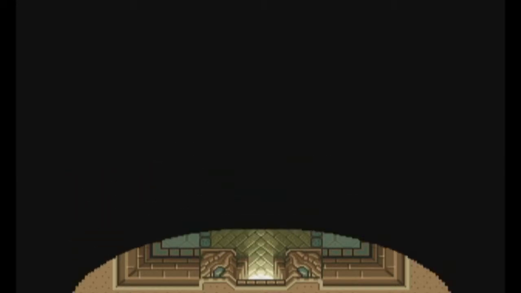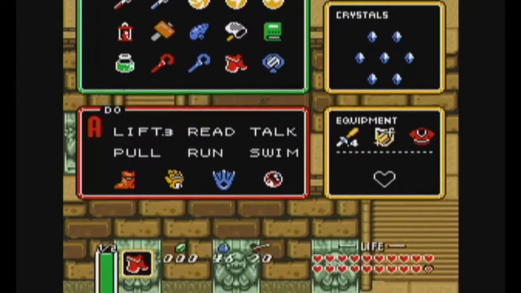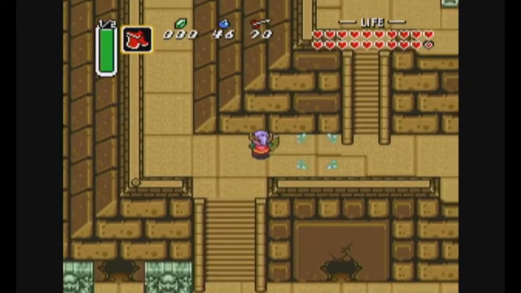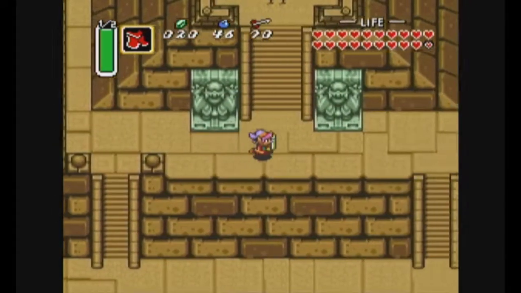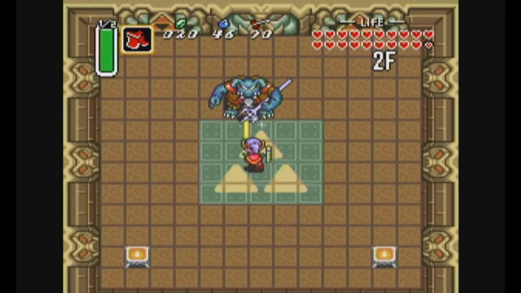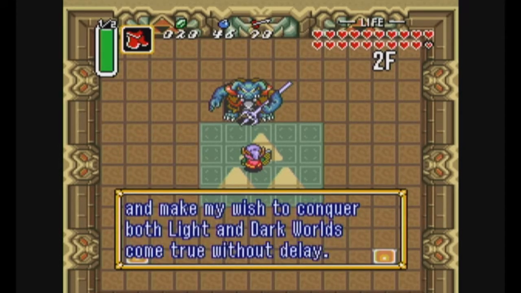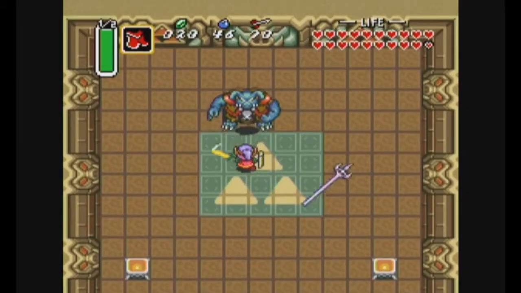Alright, let's do this. Get this ready. And this time we should win. If we don't, we're kind of screwed because we have no money to really get anything. So let's hope for the best. Hit him. Ah, dang it. Oh, well. Right. Okay, I'll use it when he starts using the fire things.